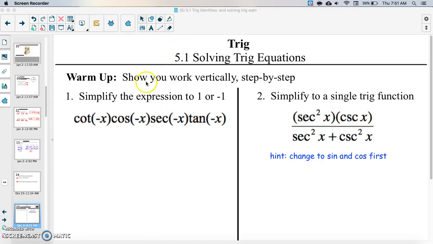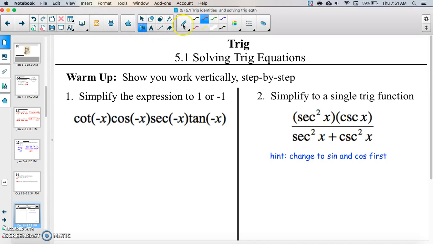Welcome back. So last year this was split into two lessons, so that's why there's another warm-up. I'm just going to go through the warm-up with you. If you want to try it on your own first, you can pause it and try it on your own first. I just kind of want to talk you through more different approaches you can take to these problems when you're doing your homework. So we could look at cotangent.